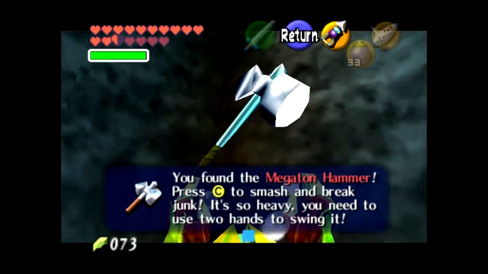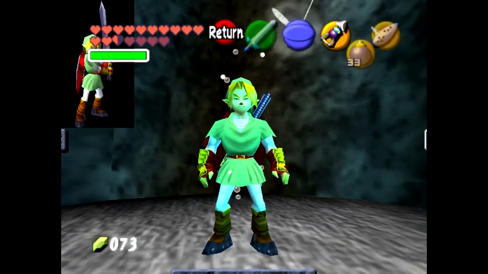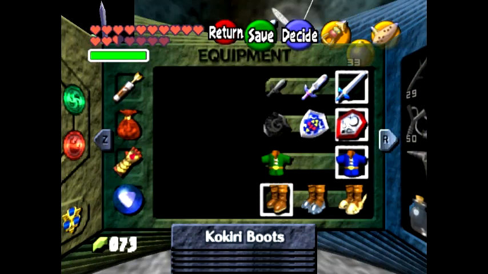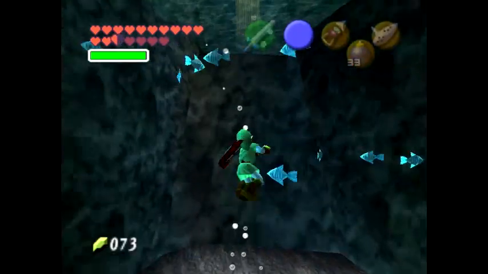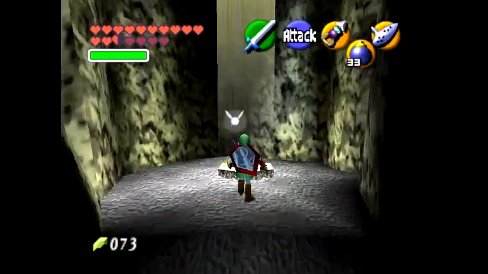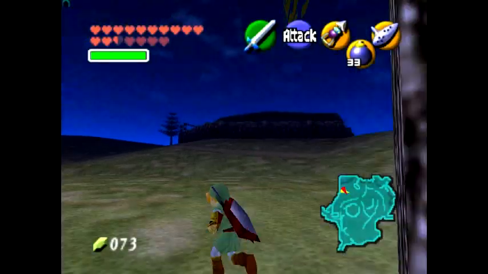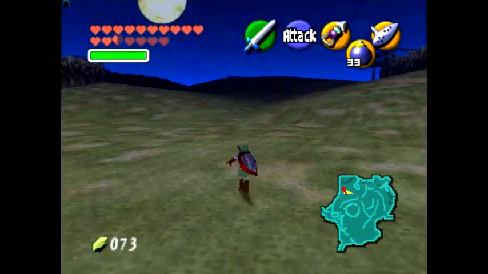Well, there we go. It was a very good thing, apparently, that I found the Megaton hammer. I still have one more problem though: I have the Megaton hammer and everything, but I still don't have the Goron tunic. But there is some good news: I now have the adult wallet, so if I happen to get 200 rupees, then I can go and buy one.